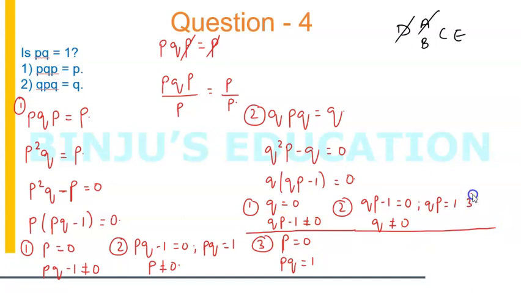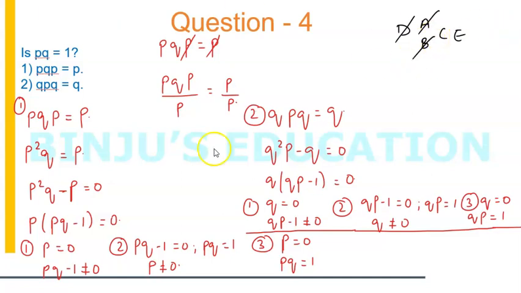And conclusion number 3, Q is equal to 0, and at the same point of time QP is also equal to 1. Now again, from these three conclusions that we have drawn, is it necessary for PQ to be 1? No. Because again in case number 1, if Q is equal to 0, in that case we can simply say that QPQ will be equal to Q. So that is not necessary, which means B also goes out.